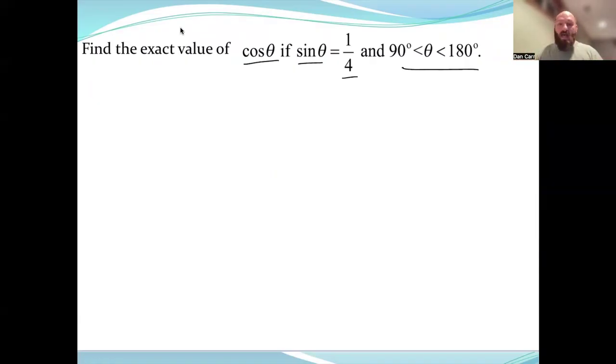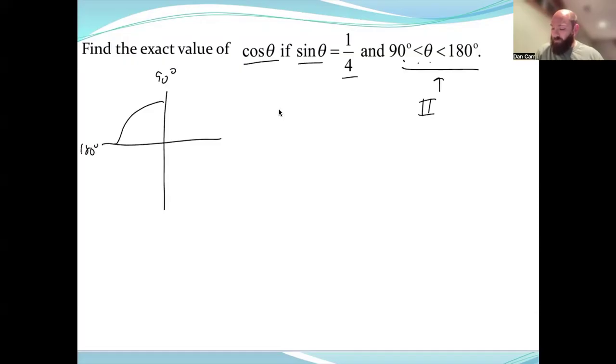So what's happening here is that you've actually done something similar when we created right triangles, but now we're going to put them in specific quadrants. And because of this restriction here, we're in quadrant number 2. If we look at 90 less than theta less than 180, that puts me over here, because that's 90 and that's 180. So I can use that to help model the fact that sine is 1/4. So we're in the second quadrant.